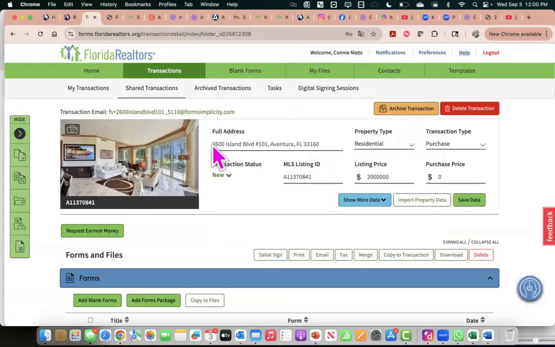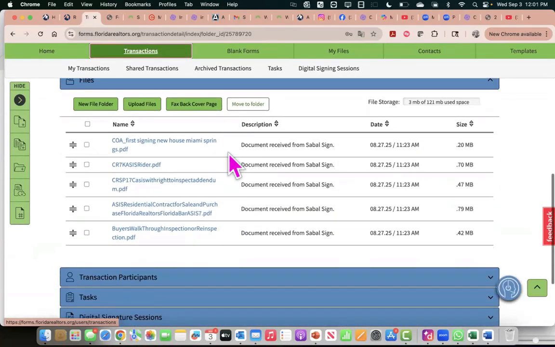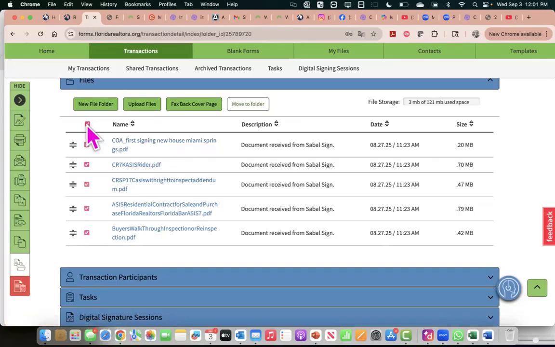Now, of course, I'm not going to be able to show you in this one. So I'm going to come to a transaction that I had here. Let me see if this one had e-sign. And this is what the document looks like. It's the same. You get the documents all signed and you get the certificate of authenticity. So what you would do is you would receive this, select, and send it to the other agent if you needed to from here. Okay?